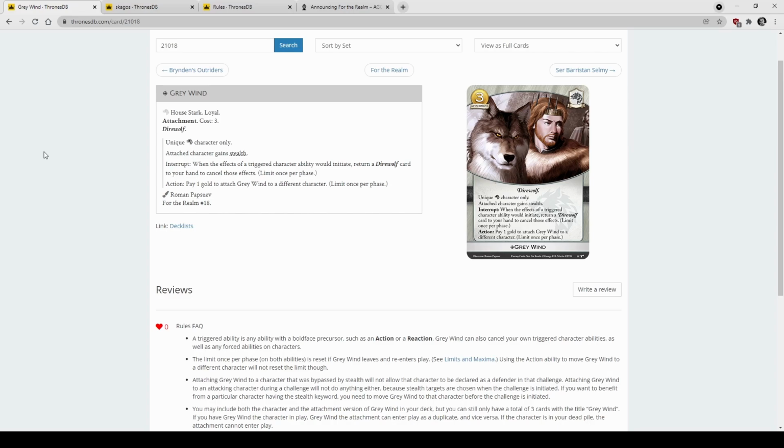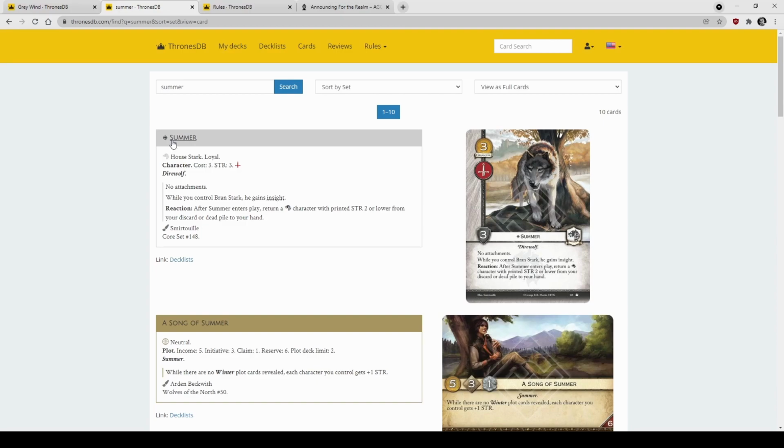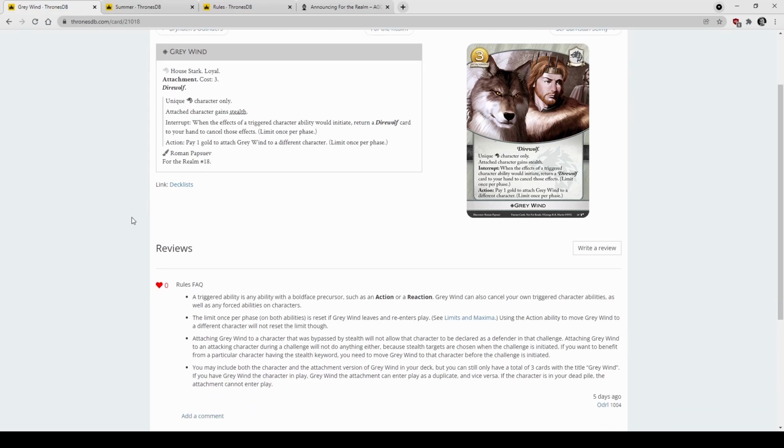And I guess the one card that really likes to be returned to hand is the Summer character, because I think that's the only direwolf that really has any kind of interplay effect that you would want to repeat. So definitely, if you can afford it, it also costs 3. So if you have Summer on the board and the Greywind attachment, you can return this guy back to hand to get the repeated trigger.